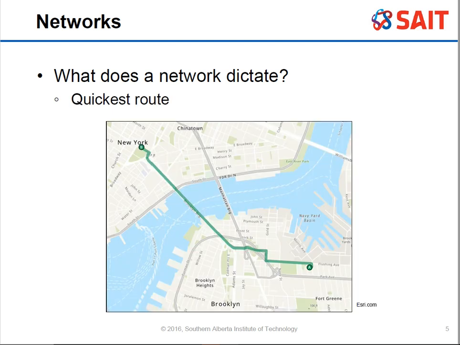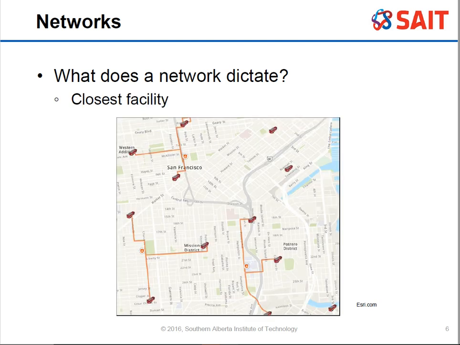So for example, here's a quickest route. How can I get from point A to point B in the fastest way possible? It does the calculation and figures it out from all of the different roads all the way around, and it figures out how you get there. We're probably used to seeing that with Google Maps, if you ever use that, or OpenStreetMap. They all do that type of network for us.